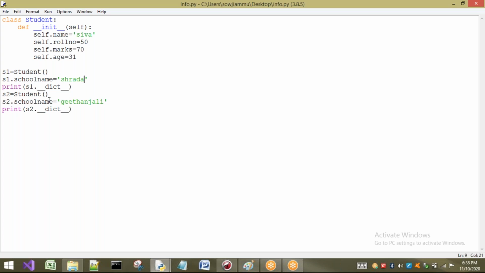Then I was talking about school name additionally. Let us talk about age here, for example. If age is already present, here I am writing some 35. What happens in S1, is there any age before? Yes. While constructing an object, age is available for S1. So again, if I write S1.age, first it will check whether it is available or not. Yes, it is available. So the value 31 is going to be removed and 35 is going to be placed.